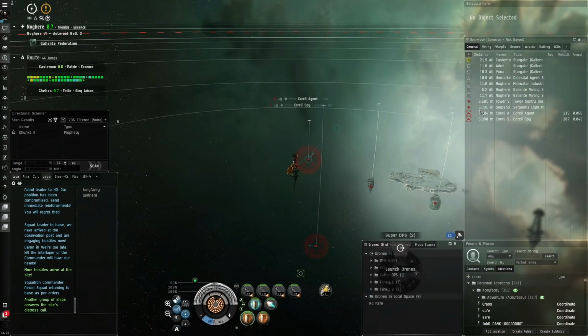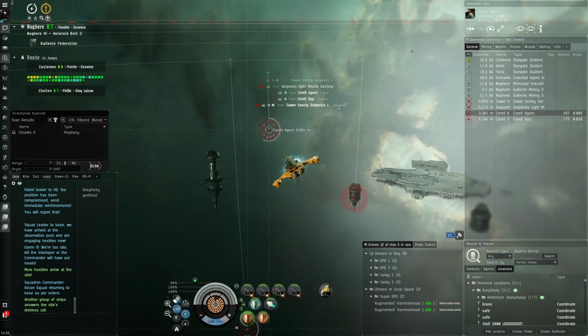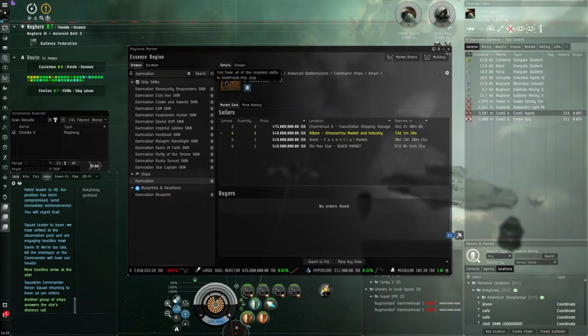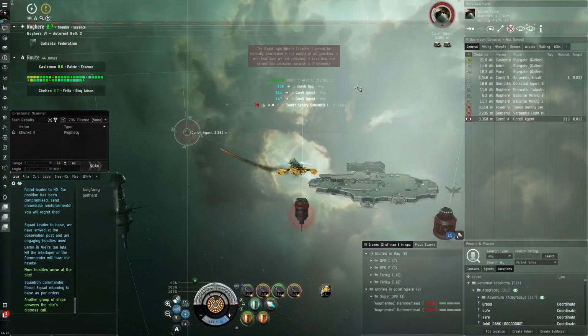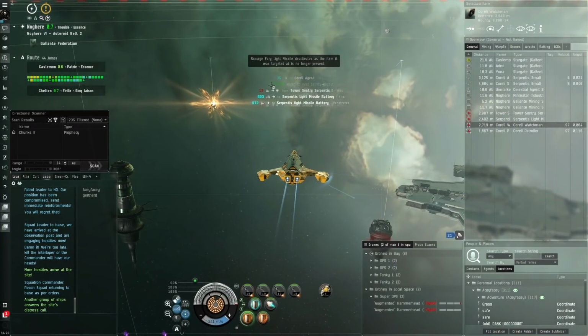Alright, deploy my drones. I think I can even fly this. I'm not sure. I think I just recently trained it, or I am training it. You can see here, Prophecy, Damnation. You have all the required skills. Yeah, okay, good. I must have recently trained Battlecruisers 4. So right now I'm working on my Battlecruiser skills.